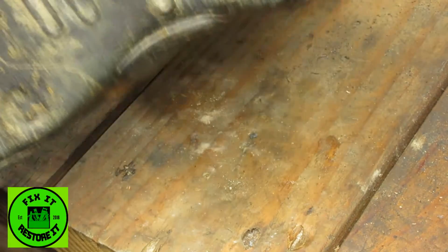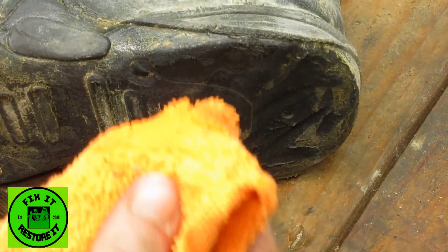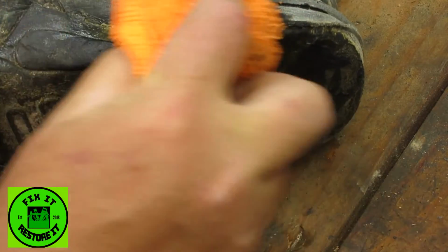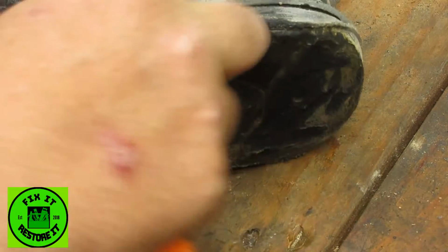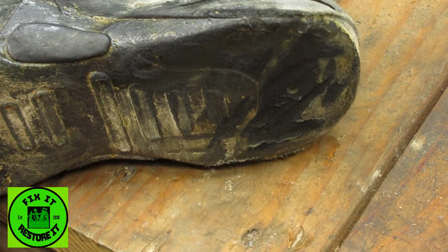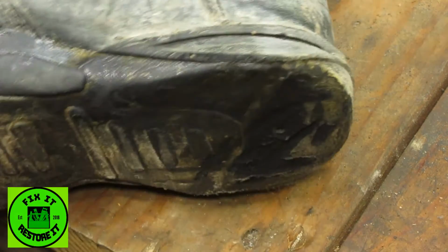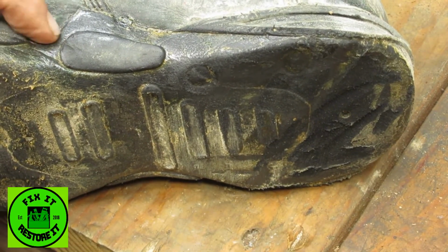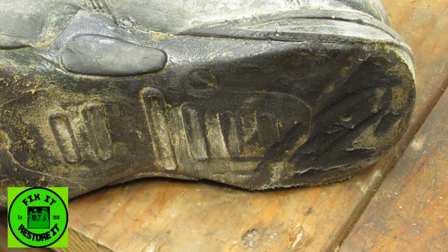Anyway, I think you can get the gist of what I'm trying to do here. I'm going to clean everything up on both shoes. You don't need to see any of that. And I'll see you in a moment, in your time. Quite a few hours for me by the looks of it. And we'll see about gluing these things up and seeing if we can actually get something to hold up and actually be usable again.